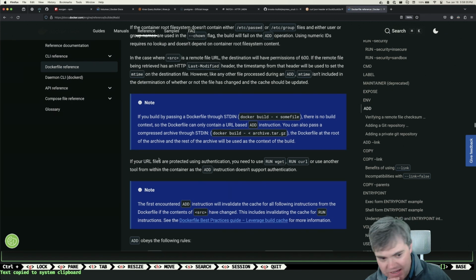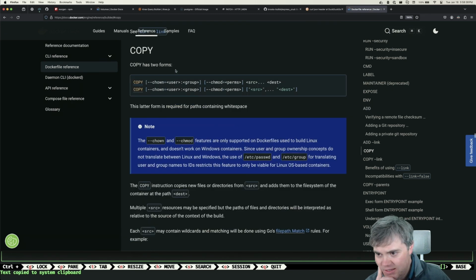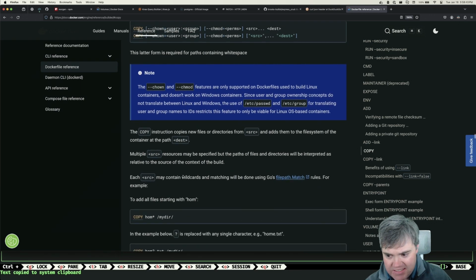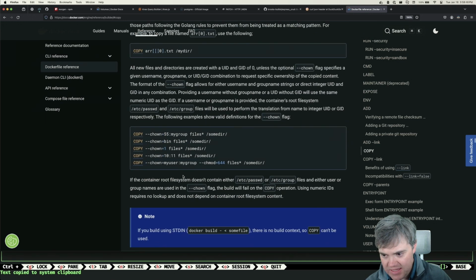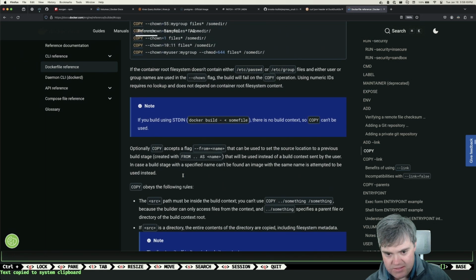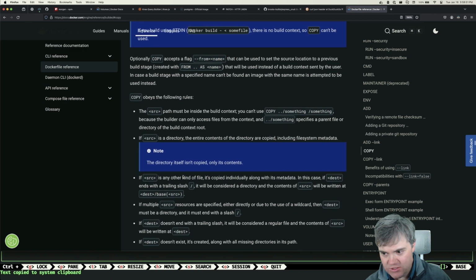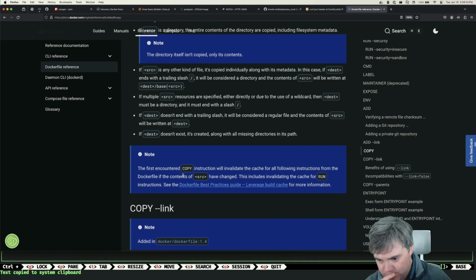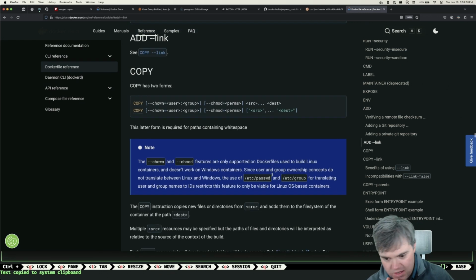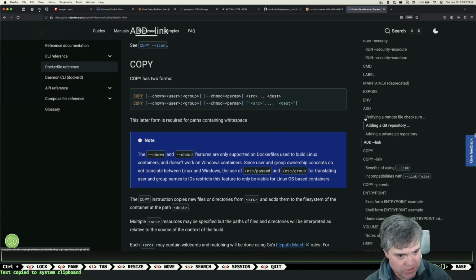Just use add. Does it say so in copy? It would be really nice if in here it were to say, hey, by the way, just use add. But it doesn't. And add even has the link. It's like, okay, whatever. Okay, so we're just gonna not use add.